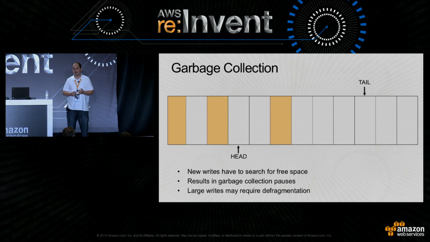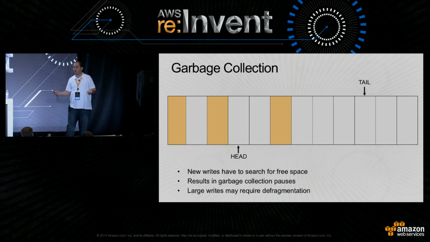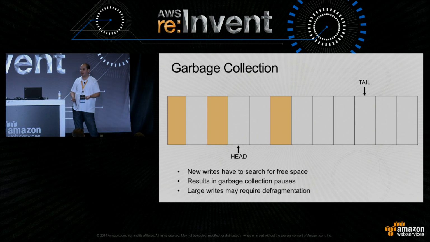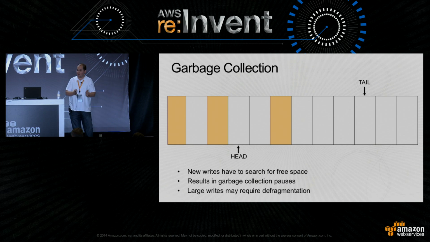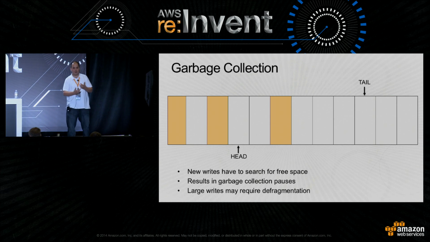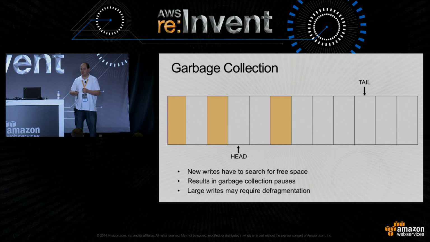Now, just like with a JVM, if you create an application in Java and you size the heap at 1 gigabyte, you don't want your application to try to allocate 1 gigabyte of memory. If you do, you're going to have garbage collection all the time. You're going to have really bad performance. You try to size your application to only use a percentage of the heap, maybe 80%, 90%, and that gives enough free space that when you need to do an allocation, the JVM doesn't have to do that much work to actually do the allocation.